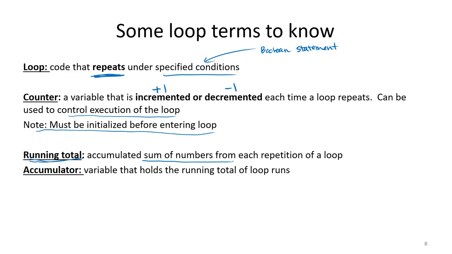And finally, the accumulator. Also a very important variable. It keeps track of the running total of how many times our loop has run. In certain applications, we want to keep track of how many times our loop has triggered. For example, if you are coding a guessing game and you want to give the player a certain number of guesses, or if you're making a video game and you want to give the player a certain number of attempts on a level, you may need to use an accumulator to keep track of how many times that loop has run.